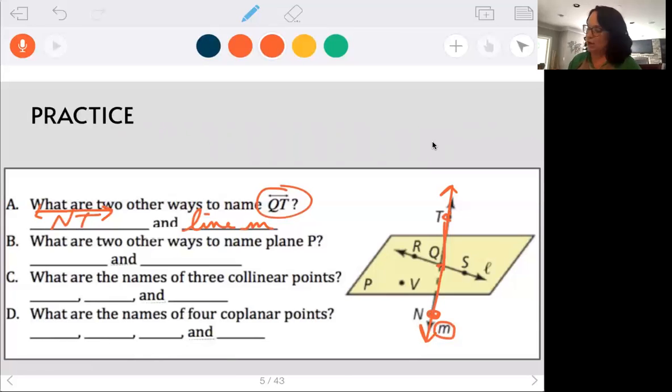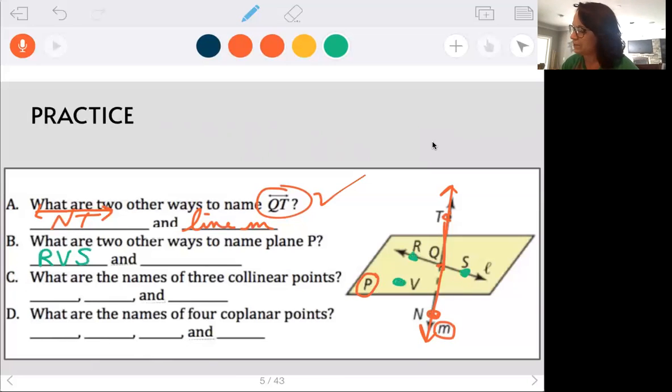Now, those aren't the only 2 options, obviously. I could have said line NQ, line QN, TQ, QT. Well, I couldn't do QT because it's right, cutie. Thank you. What are 2 other ways to name plane P? Well, see, P isn't attached to a point, but it's definitely, consider that the floor. What other 2 ways? Remember I said to name a plane, you need 3 points on it, any 3 in any order. So I'm gonna pick R, and they have to be non-collinear. So I can't do RQS. RVS, those are my 3. RVS, nothing in front of it, nothing on top of it, a naked 3 letters.